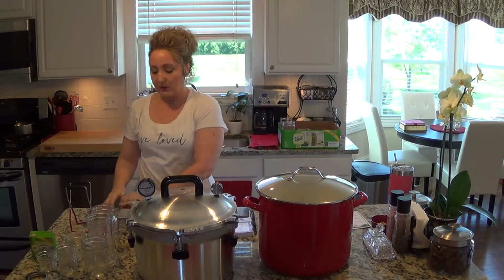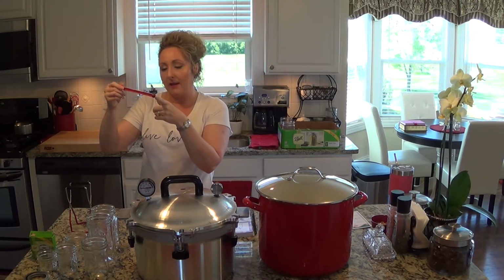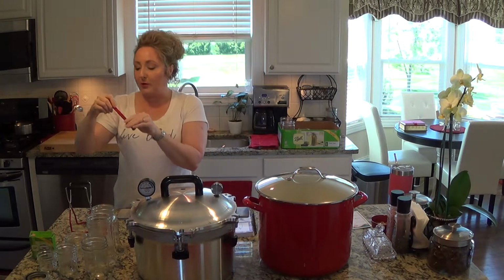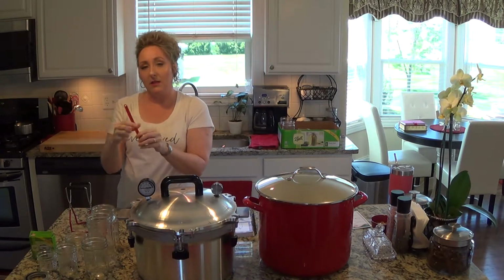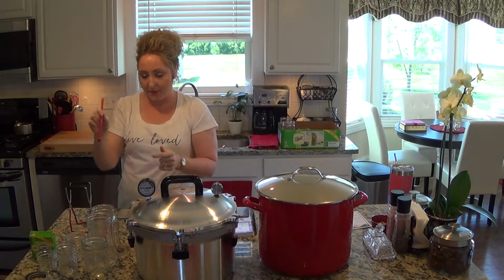So you need one of those, and then this little guy has a magnet on the end, and you put your lids into warm water, hot water, and then you can use this to pull them out of the hot water.